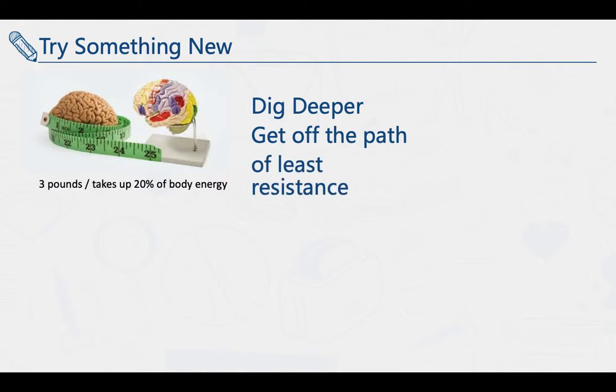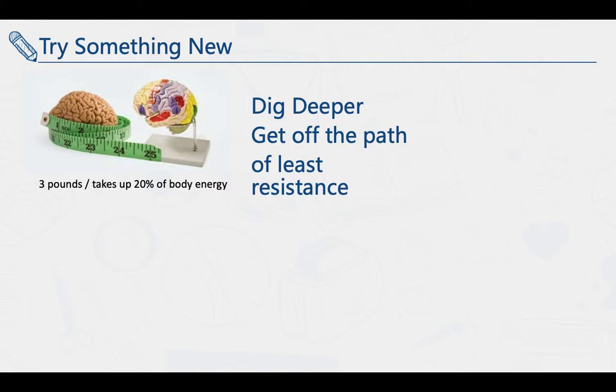Okay, so the human brain only weighs about 3 pounds, but it takes up 20% of our body energy because we are all mobile creatures that run on a battery, which is our food. So we have to act as efficiently as possible, and as a result, the brain is always going to go for the easiest things first. So it's going to choose the easiest answer first. So we usually choose the neural pathway that represents what we have done before. So the path of least resistance.